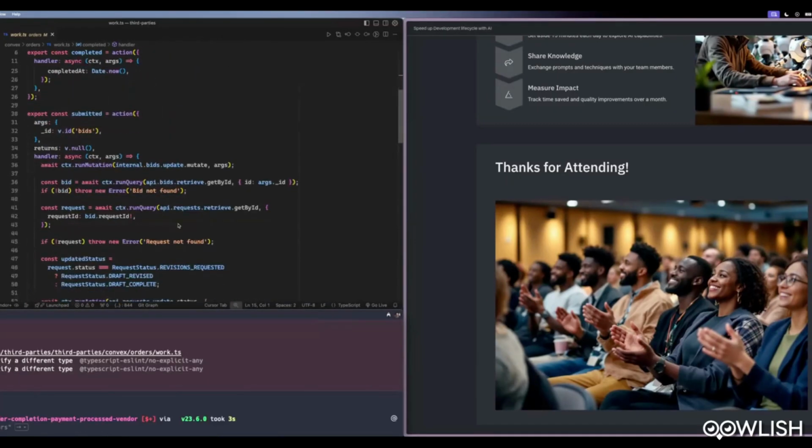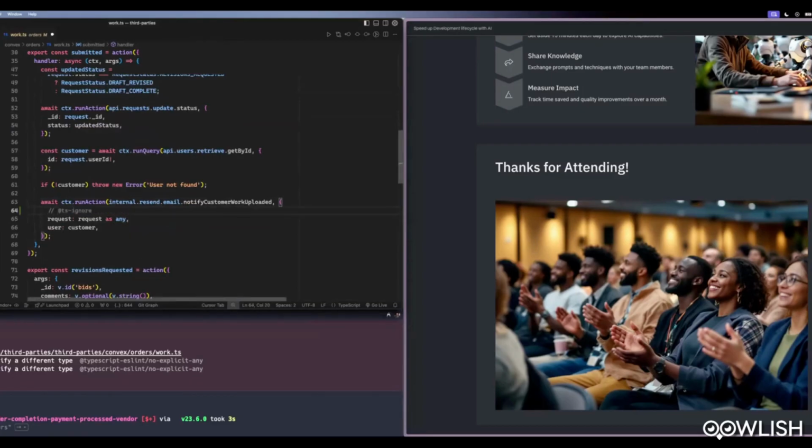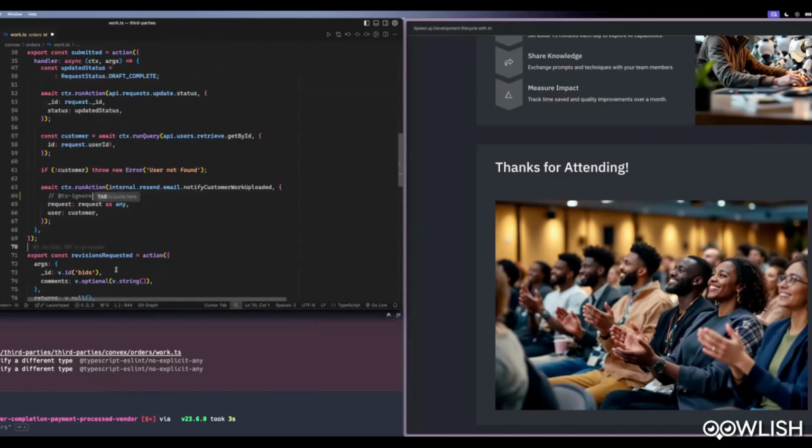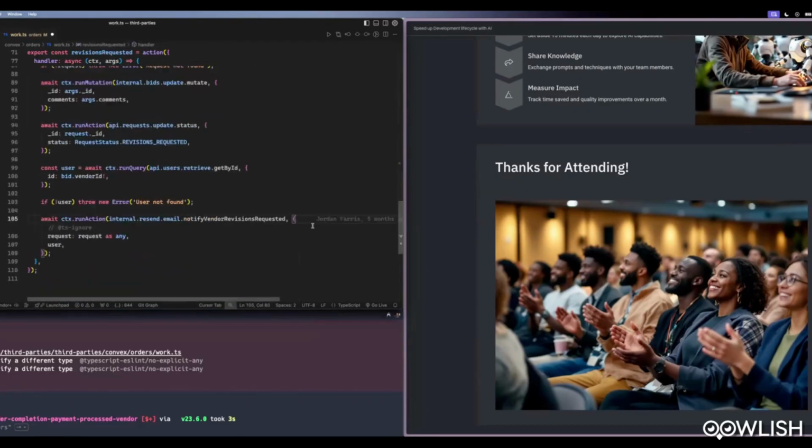let me, what line? 65. So here is any. Let me just ignore this for now. I'm not sure if this yes. Let me just check if this, and 106, this as well.